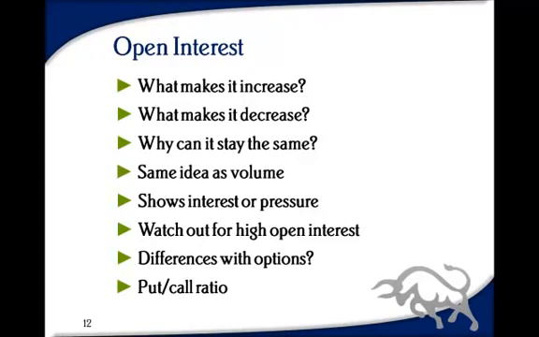If there are more puts, then people think the market is going to go down. They want to be able to sell shares at a set option price because they think they can buy the shares a lot cheaper when the expiration date comes. So puts are bearish, calls are bullish. They think it's a bull market.